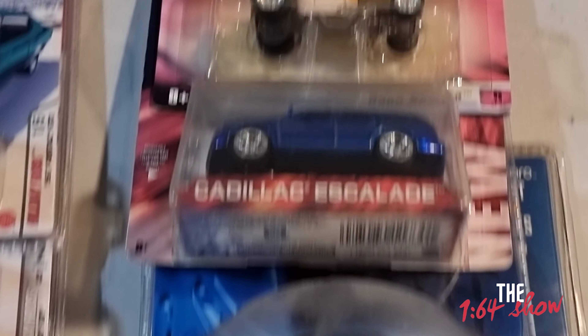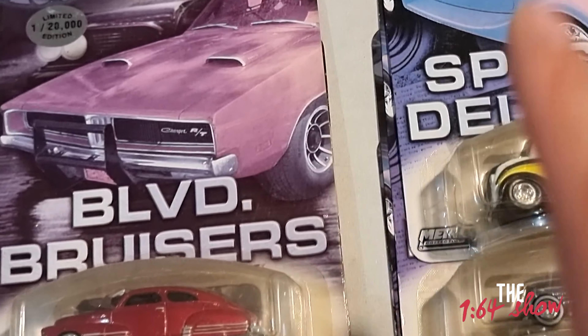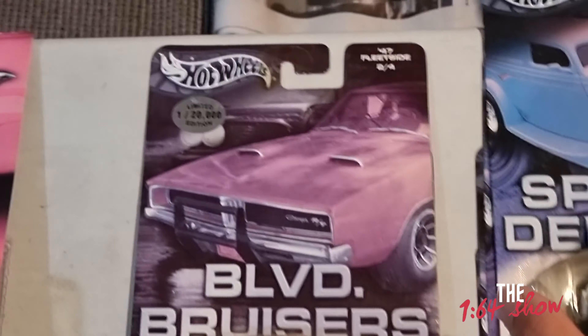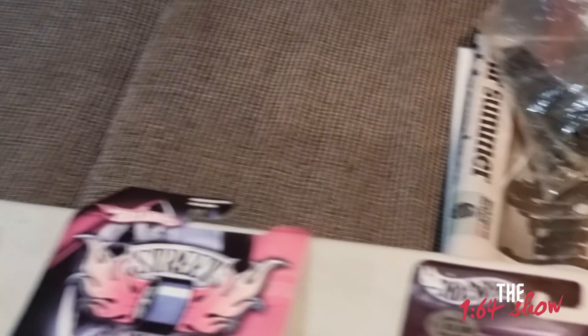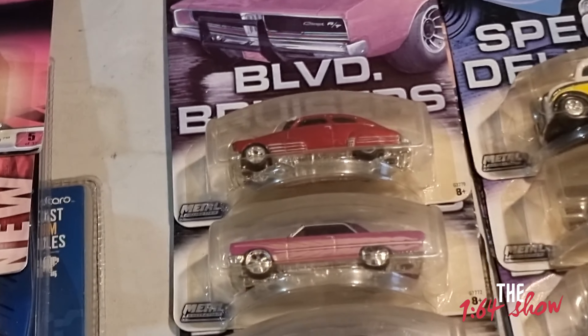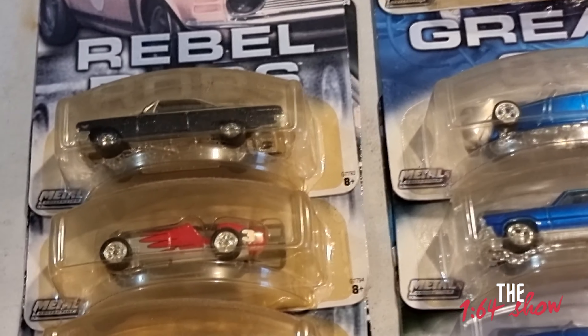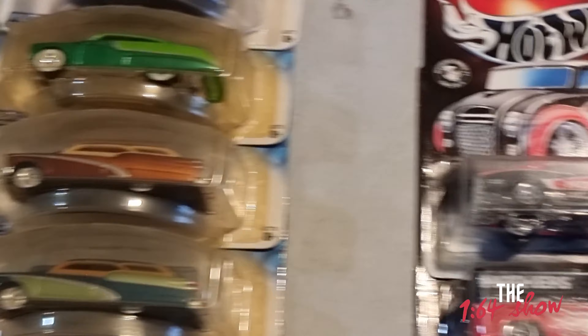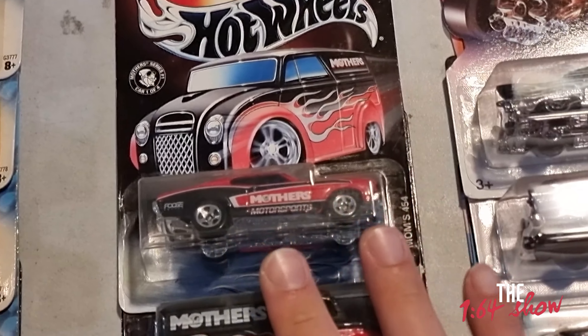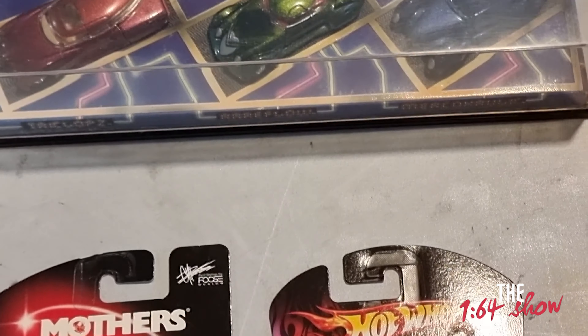Swinging around here, these are some cars I haven't seen before. Boulevard Cruises, Special Delivery. I'm sure our American viewers may have seen them — this one looks like 2004, quite cool to have one out of 20,000. A little bit dusty, but the blisters are kind of faded from UV. Most of them may be opened for the show. And on here we have some other interesting cards — Mother Hot Wheels and Freight Cars. I believe he was telling me they're K-Mart exclusives, from 2006.